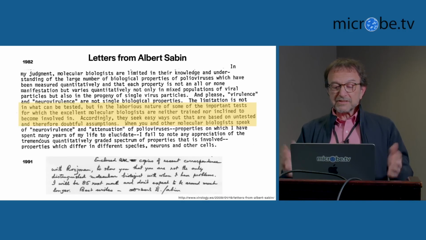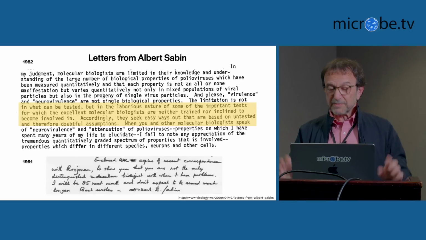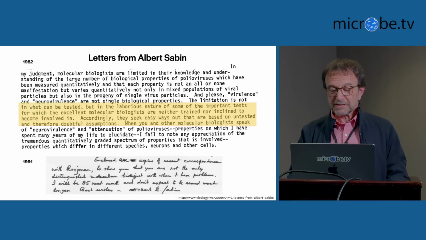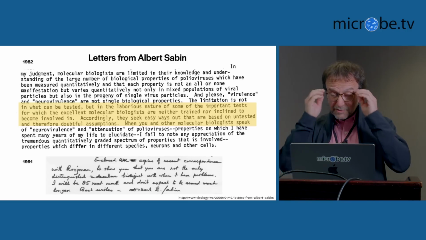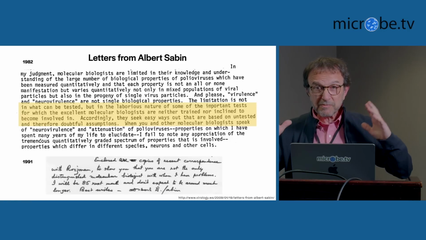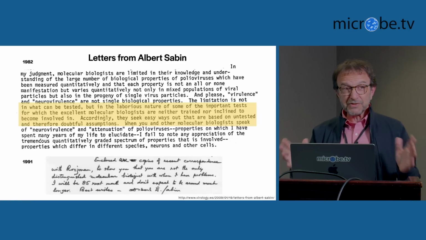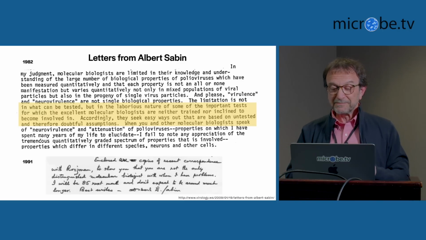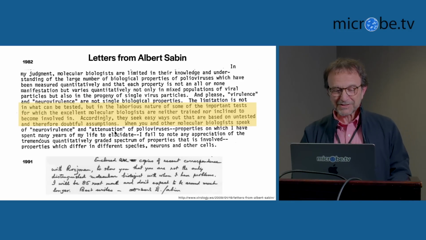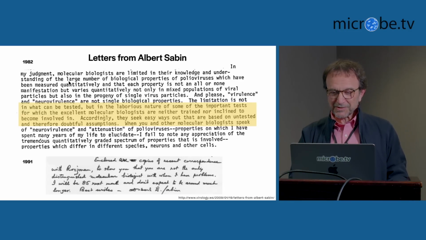I have to end with this wonderful letter. I have a bunch of letters from Albert Sabin that he sent. This is one from Olen Kew at the top, and the bottom, the handwritten one, he sent to me. And this first one: David Baltimore and I had published this paper saying, oh, we have this infectious DNA. We can make polioviruses that do not revert to neurovirulence. Well, I guess we can't, given our more recent experiences. But here's what he wrote to Olen Kew.